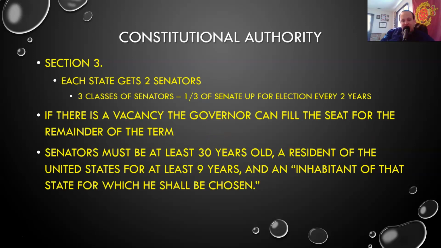So moving on to the Senate, each state gets two senators. There are three classes, regardless of population. So there could be Wyoming, where former Vice President Cheney lives, and I think probably he's the only one that lives there. And you could have California with 55 electoral votes and millions and millions of people. They each get two senators, regardless of population of the state. Again, there are three classes of senators. It's just that they class them by the term they're elected. So it really just says when they're up for election. That's the only significance, really, of the classes.